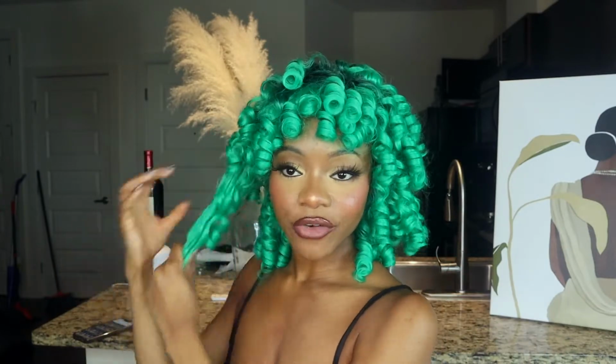Oh my god. Okay. Y'all already know. I gotta run my fingers through this to get the final look, because right now it is giving Barbie hair. And one thing about us, we don't rock Barbie hair. Oh my gosh, I'm excited. You know what, I think I'm gonna make my lip nude because I feel like for a wig like this, you need a super nude look. I'm gonna spruce the wig up a little bit and then I'm gonna apply a nude lip. Let's see the final look.